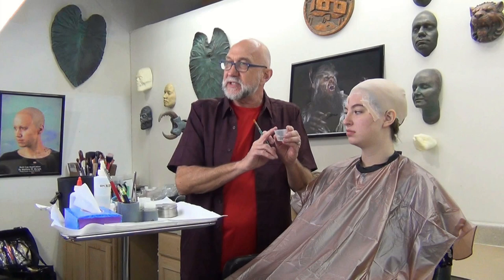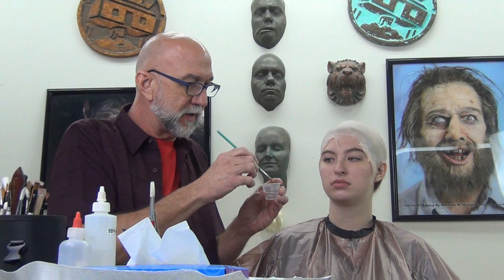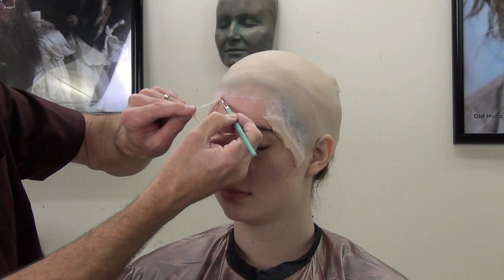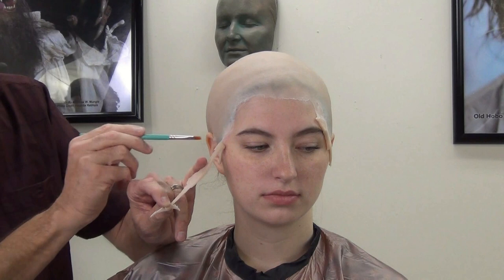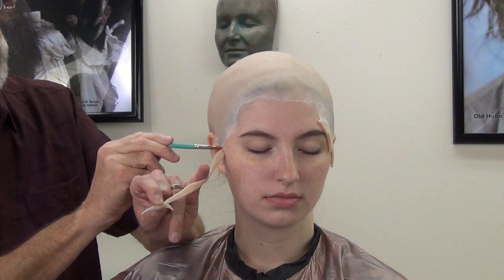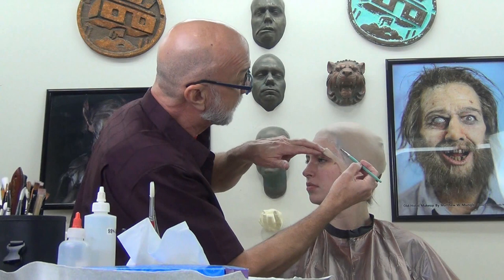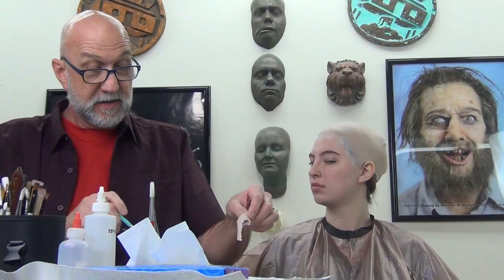Now I've combined a little bit of acetone — which I call edger — with 99% alcohol: about one part acetone to five parts alcohol. That blends your edges down really well. You don't want to use this around the eyes with appliances — just straight alcohol there. I'm going to take this edger and go around the edges, melting that edge off so we can pull the flashing off of the skin. There we go — a nice blend on that ball cap, good enough for latex work.